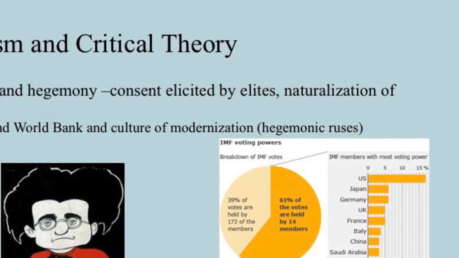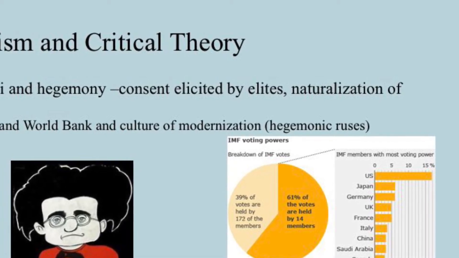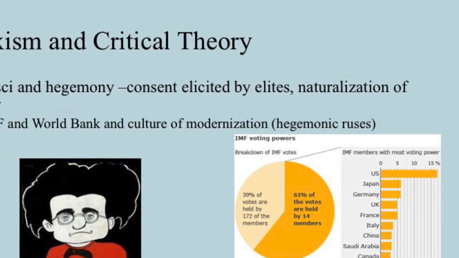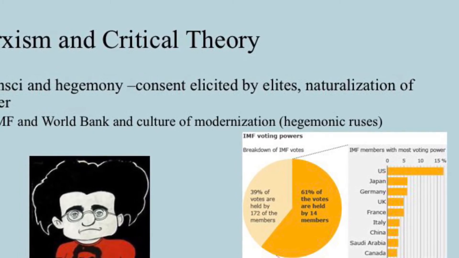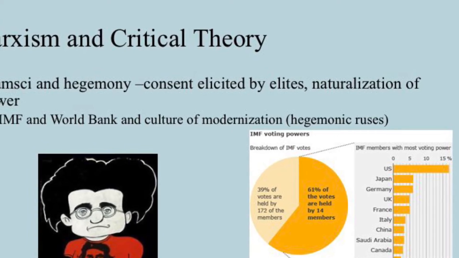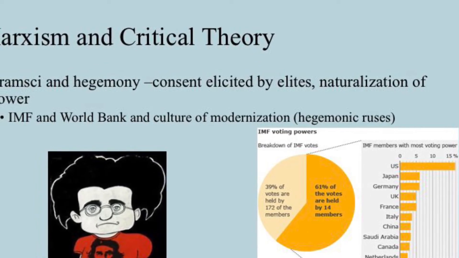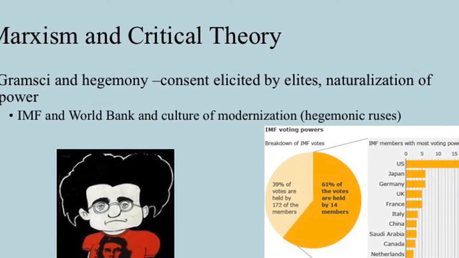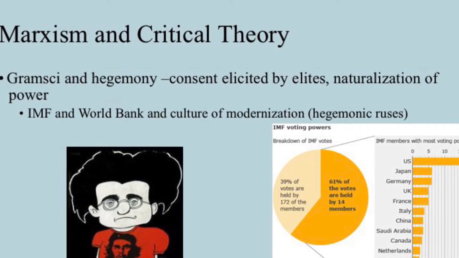Gramsci was an Italian writer who was imprisoned as a communist under Mussolini's fascist government, so he is sort of the original anti-fascist. He argued that the liberal assumption was wrong, that institutions could promote peace and prosperity. He said that instead these institutions constituted a form of manufactured consent that really didn't exist, and it was done by elites to get working class voters to vote for their positions at home and abroad. From this standpoint, the connections between elites across international lines matters a lot, and the international organizations more or less serve to maintain them as a form of hegemonic ruse.